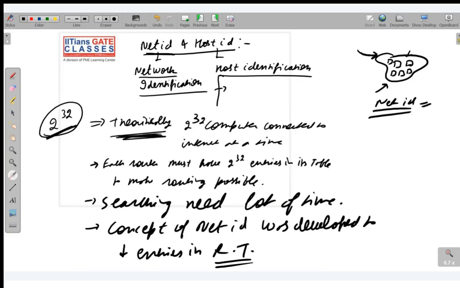Okay, and also you should know that this is a reserved address. This IP address will not be given to any computer in the LAN because it will create conflict. Okay, so this is a reserved IP address. So if you assign a block to a LAN, then the first address is reserved as the net ID, and this address cannot be given to any computer inside it. Please write it. It is not assigned to any computer or router in the LAN.